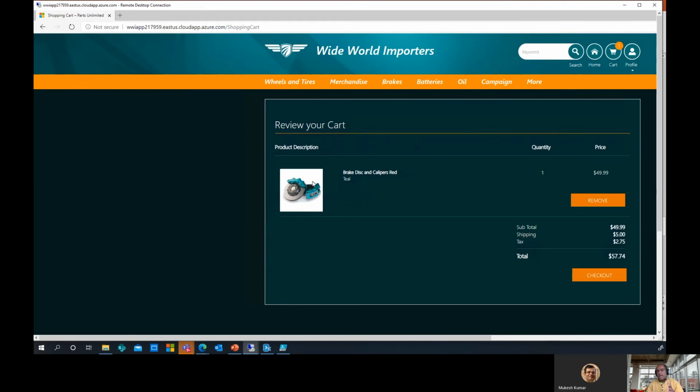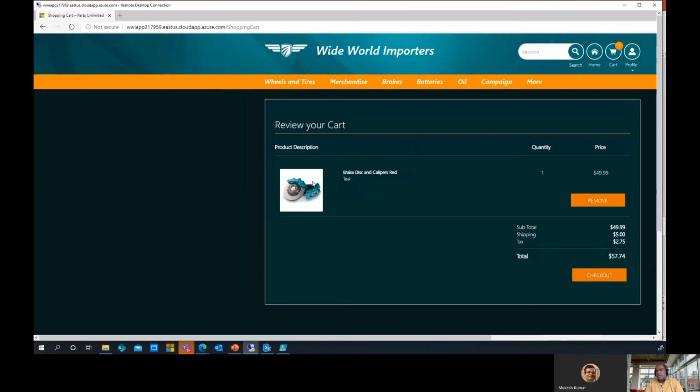My goal here is that I'm going to be migrating this application to Azure, and at the same time, I'm also going to be migrating the database. And at the end of the migration, we're going to change the connection string of the application, pointing to a new target on Azure, and then we'll make sure that the application comes up and runs on Azure itself. So that's the goal that we have today.